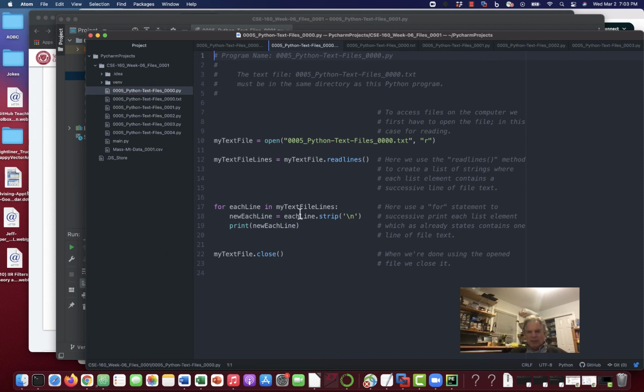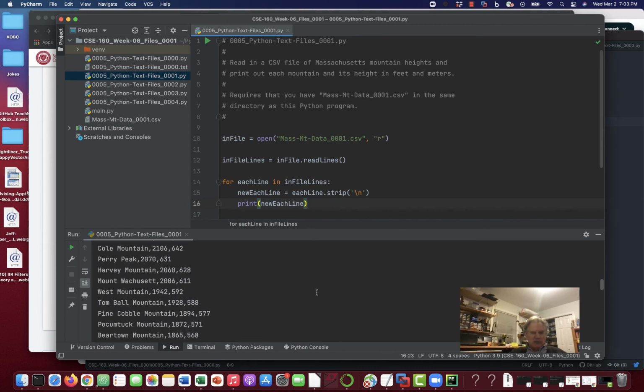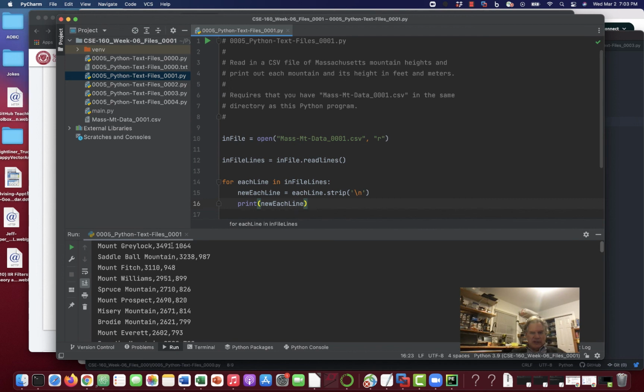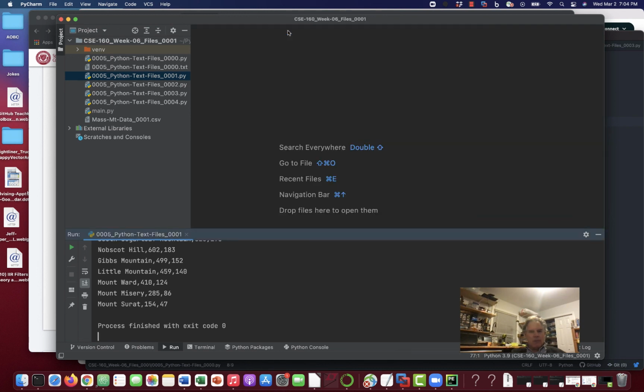And so what we did here is we just opened that file and we read it, and we did our old thing where we read in the lines, and we took each line, stripped off the new line, and we printed it, putting on a new line as we printed it, and we got this thing to run. So I go back over here and we ran it, and there's our data. That's a CSV file right there that we have read in and then printed out. So that's all well and good. I'm going to close that one. And let's see about some of our other files here.